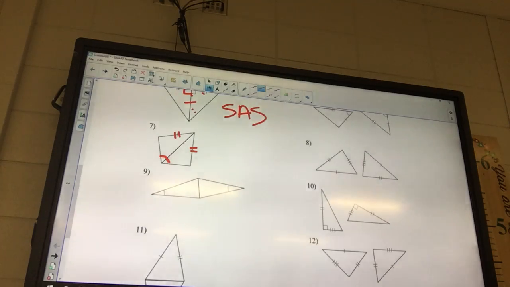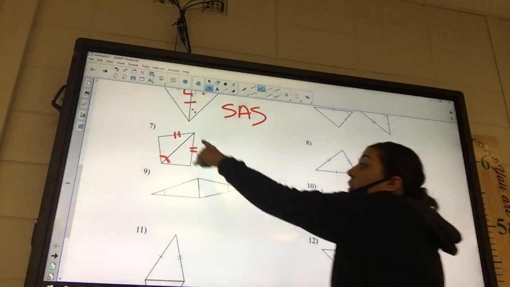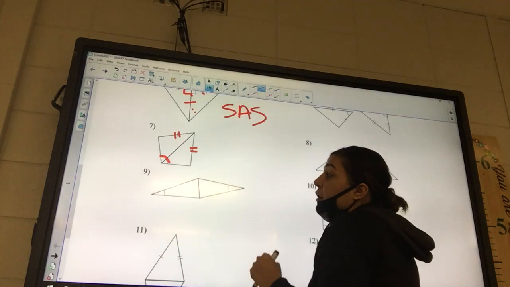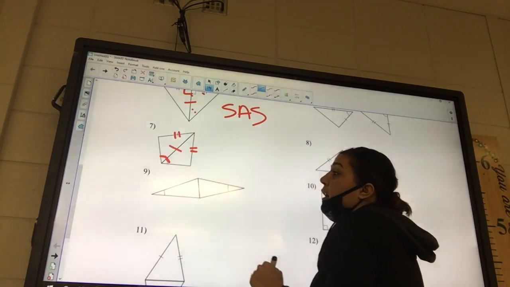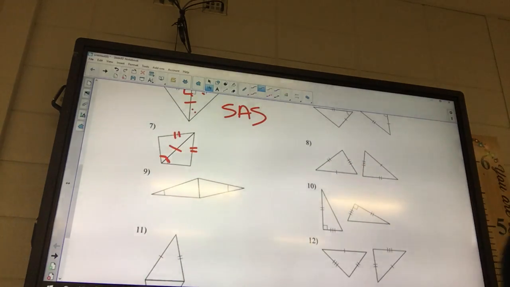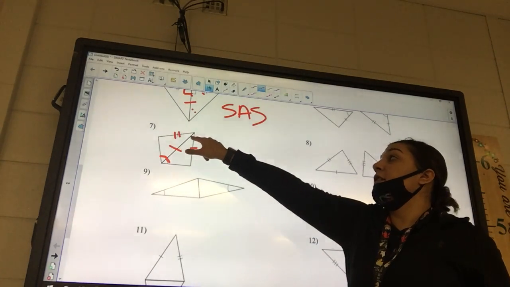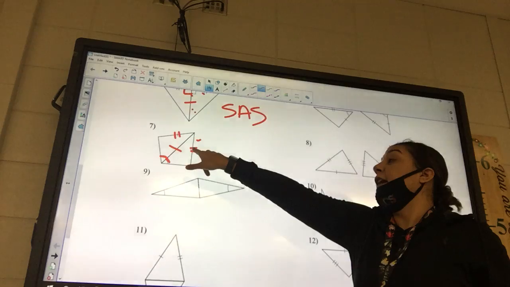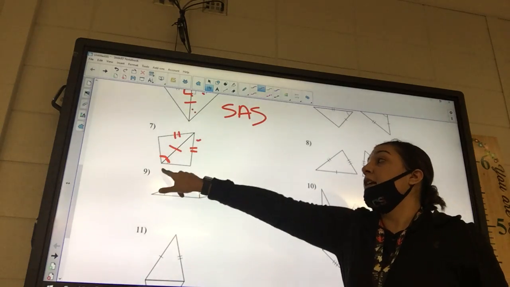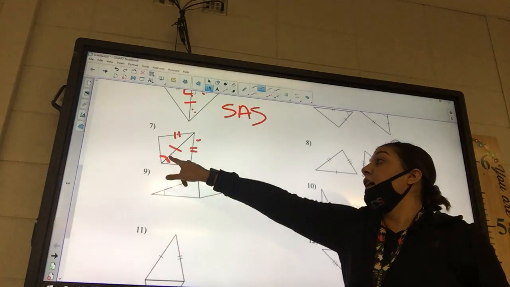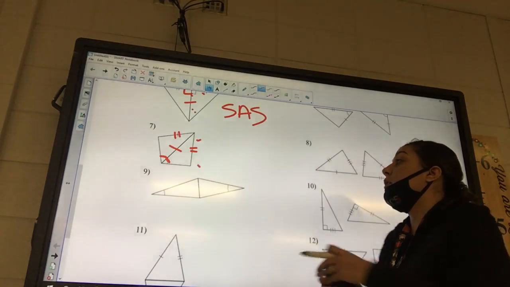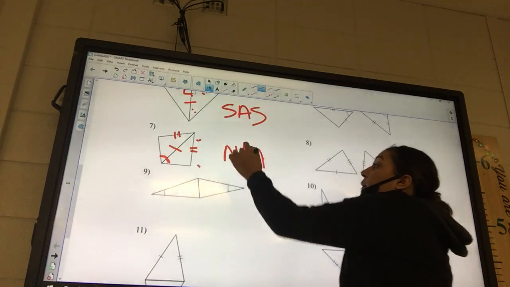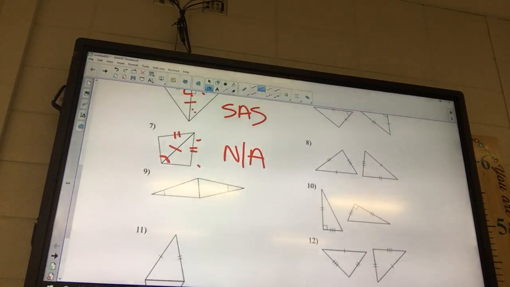Side, angle, side? So, is this the same line? Are the triangles touching? Mhm. So it's congruent. Okay, so now, do we have enough information to say side, angle, side? Look at it. Does it say side, then the angle in between, and then the side? No. Okay, so the only way that would work is if this angle was the one we were using. Because this really says side, side, and then angle. Side, angle, and then nothing. So this one's going to be NA. There's just not enough information there for us to say side, angle, side.